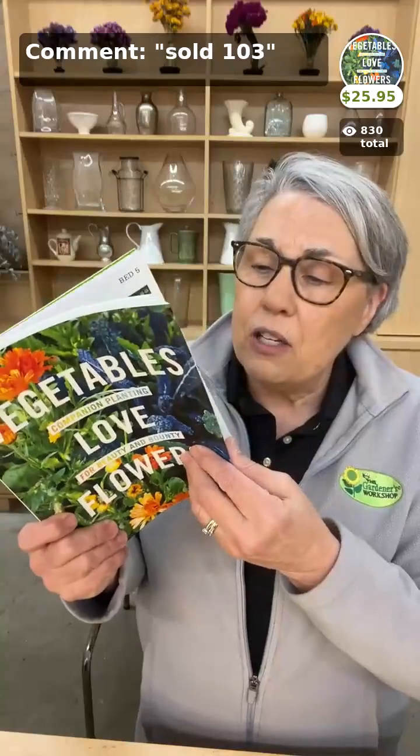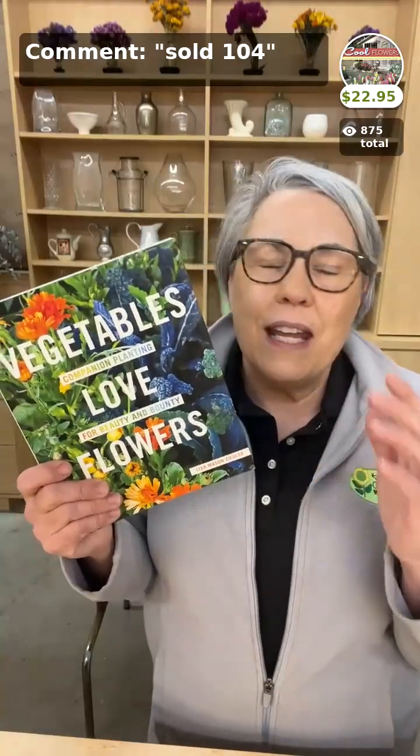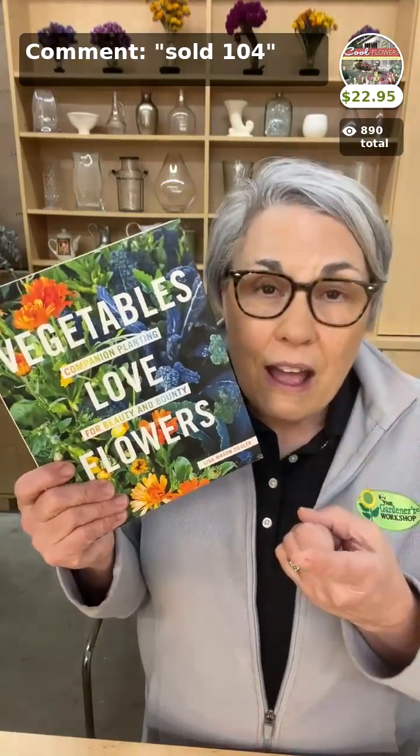And it has great illustrations in the back to help you grasp succession planting. But in the very last section of the book, it's about my gardening philosophy, just about how building the soil really changes everything and restoring the natural order of your garden. Would love to sign one of these books to you. And this book actually comes with a free video book study. I think, and I want to watch that again, I can remember that I interviewed Bob, the photographer that took the pictures for this book. I think Suzanne and I have a session in there, but it's like the behind the scenes of the book, right? Would love to sign one of those for you.